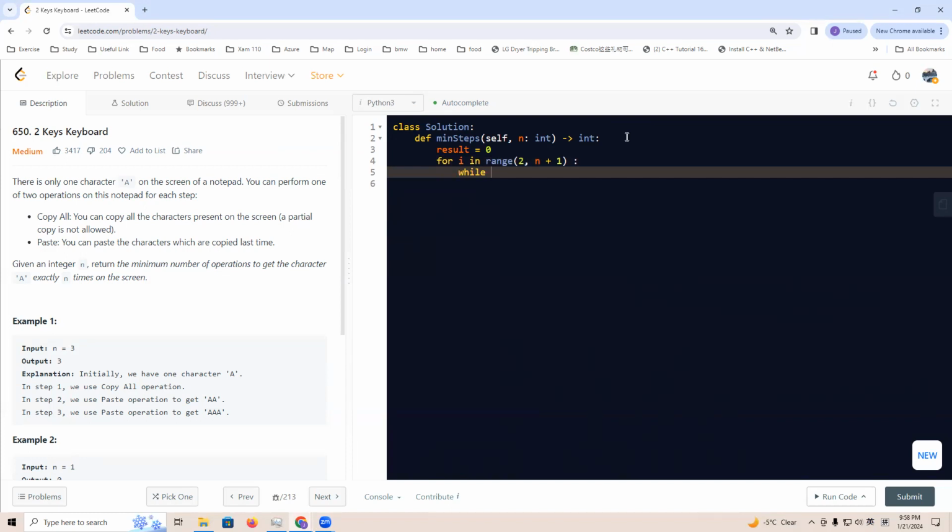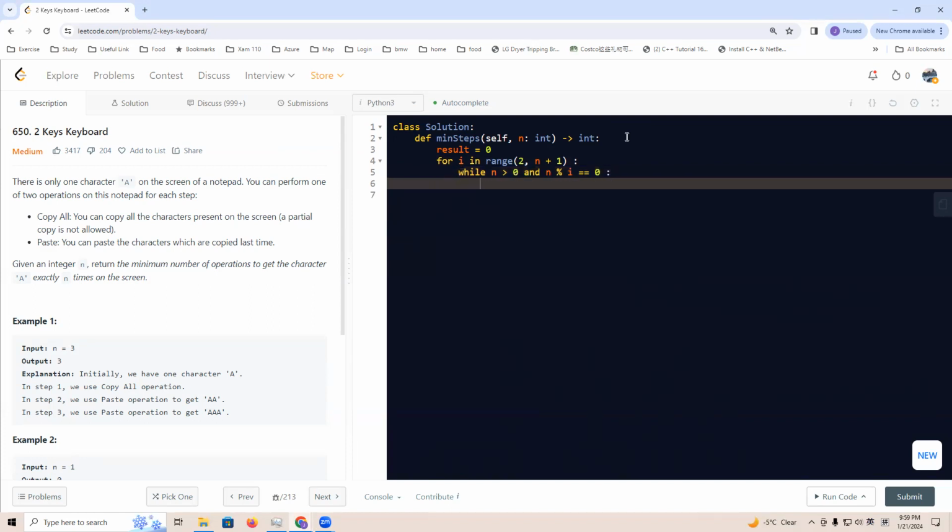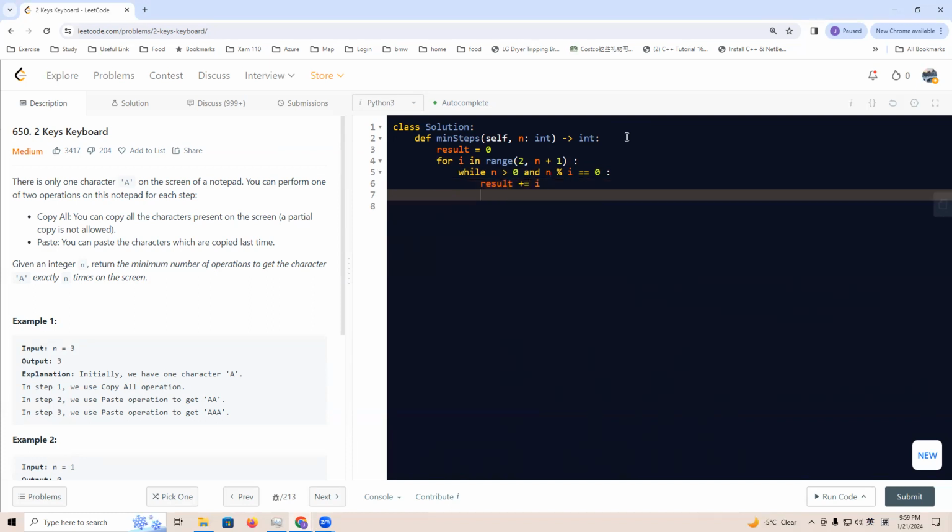And while n greater than 0 and n mod i equals to 0, right? Let's say result add equal to i. And also we'll have result.